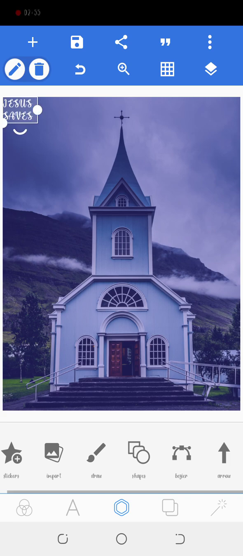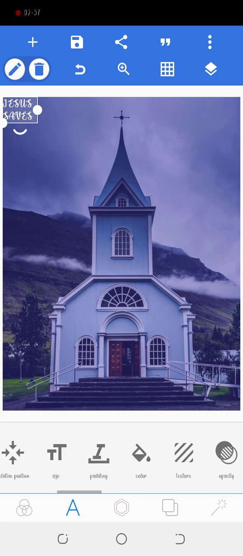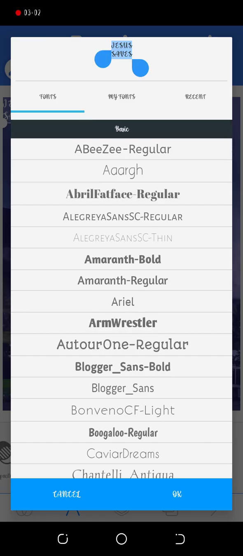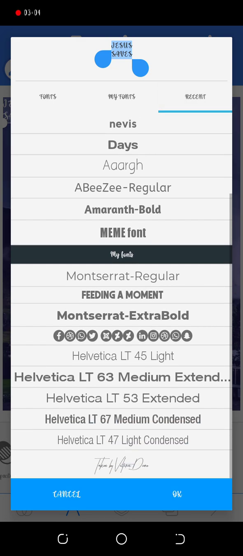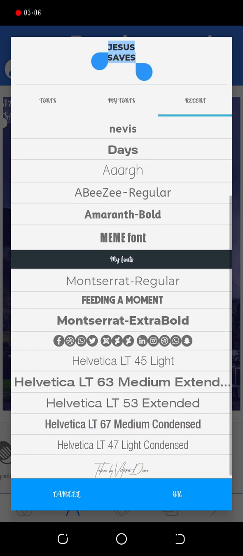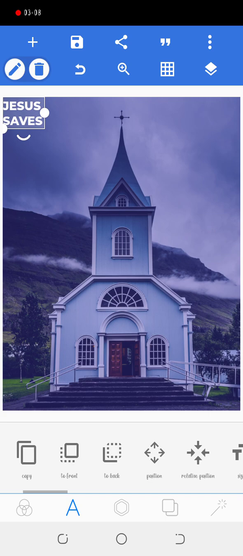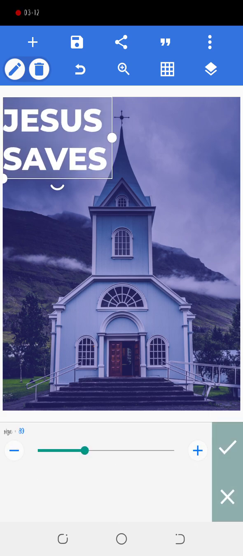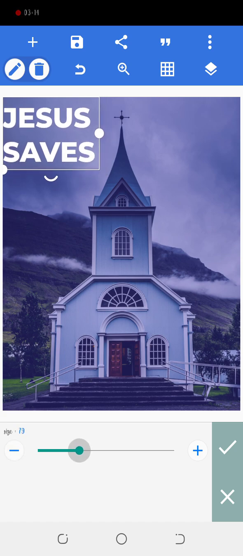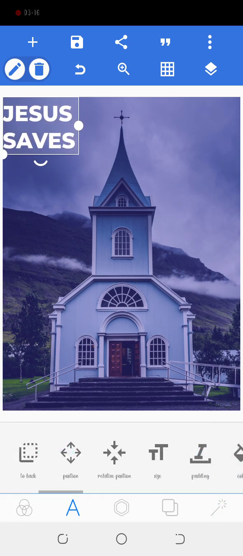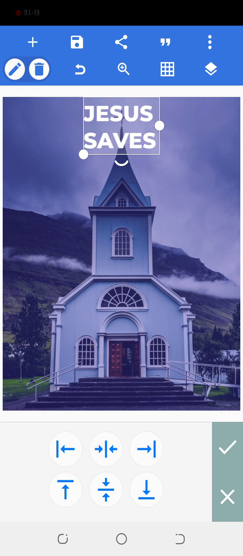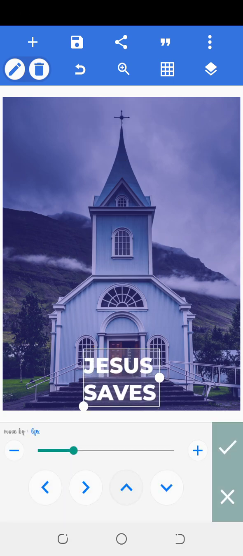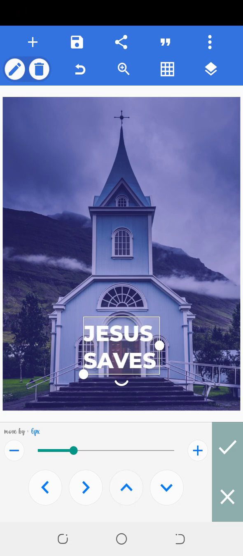Alright, so let's select a font. The font I use is I think this. Yeah. So increase the size. It's too much. So we just position it well.